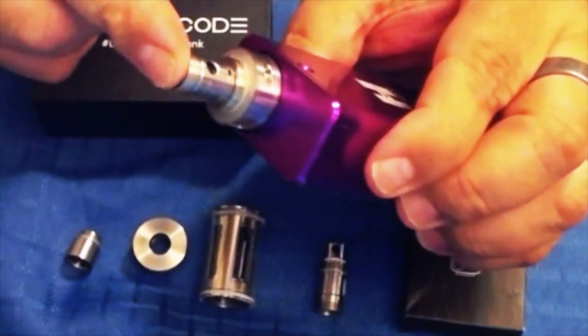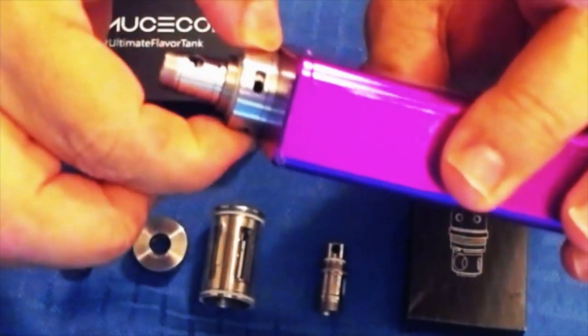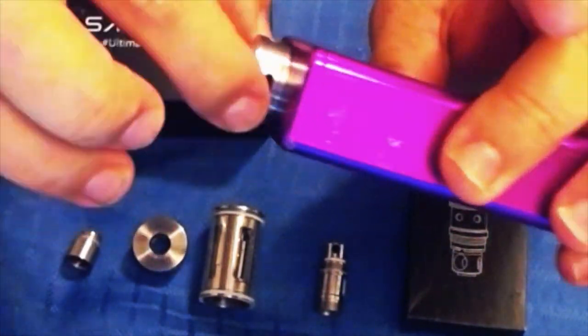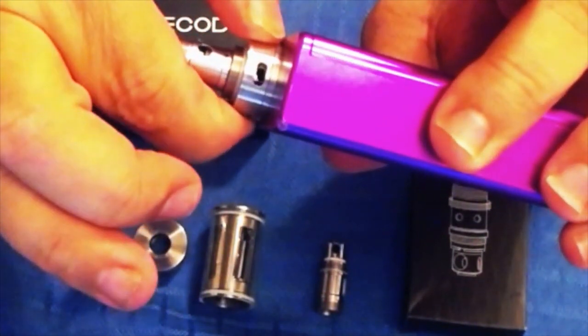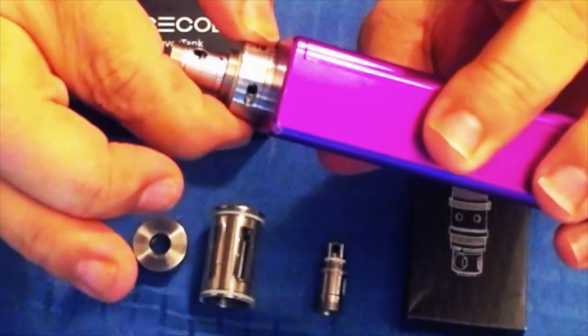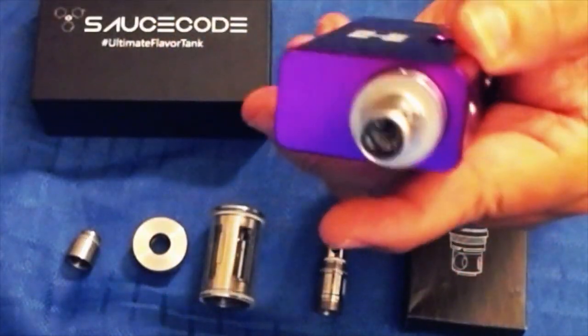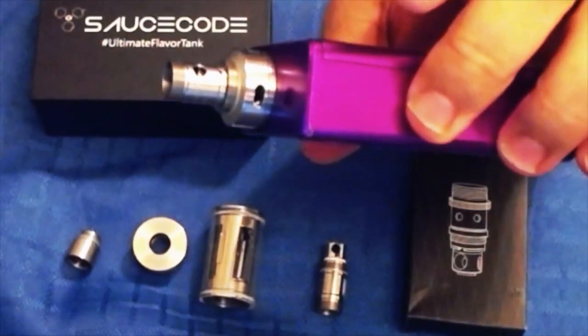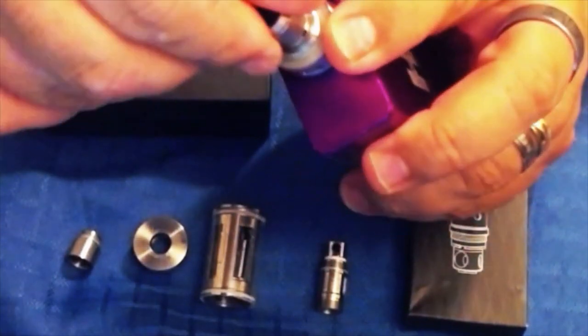But this is the RDA head, the base with the bottom ring adjustment there for the airflow. And you can see it's really easy to adjust. You can close it down, or you can open it up, all four air holes completely open, and it works great that way. Real easy to move, doesn't ever stick or anything.